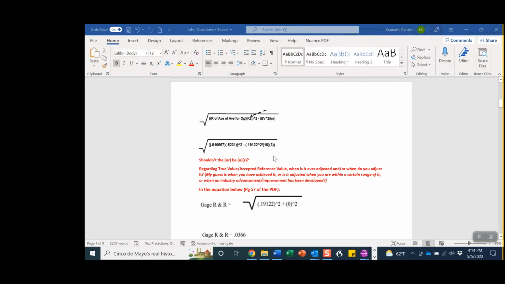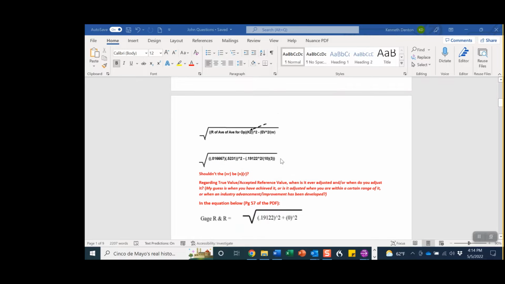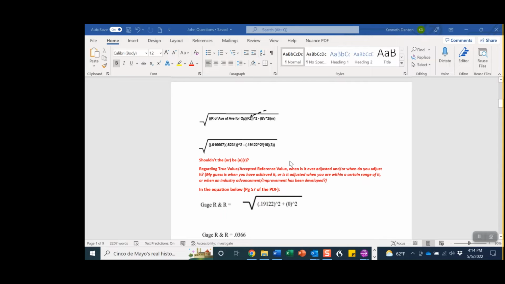But you do need to worry about all the vocabulary and what gauge R&R is, what repeatability and reproducibility are, the different names that they're known by. Remember, repeatability is also known as what? Precision and sigma of equipment. Right. Yeah. I think I'm pretty good with the rest of the stuff. I was just confused with the K there.